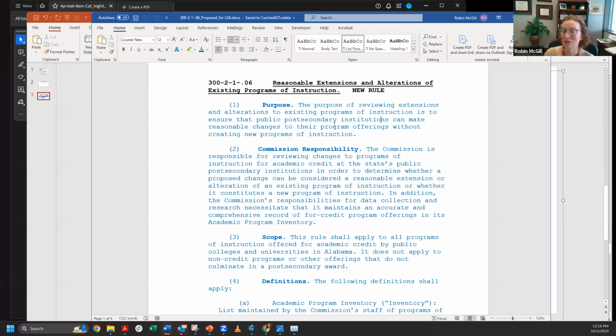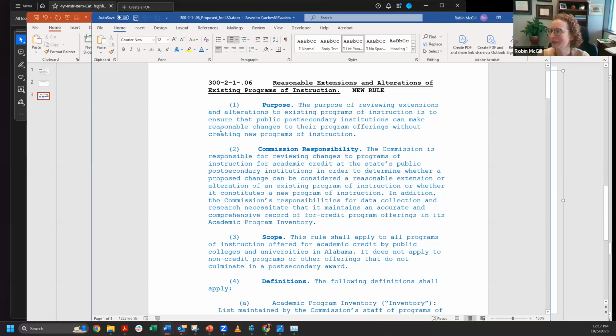And then once that closes, depending on what feedback we get, we would then bring forward a final version for our commission to approve in March. And it would then become effective 45 days after that. Okay, so we're still looking at a long runway, but if we want it to happen by the end of the academic year, you got to get the first round on the December meeting.